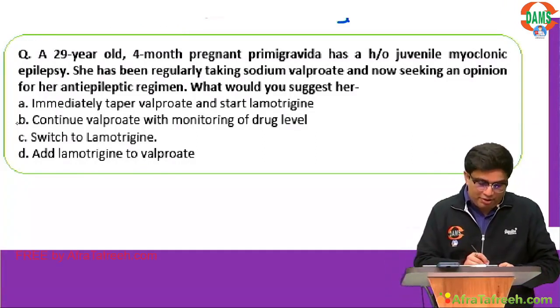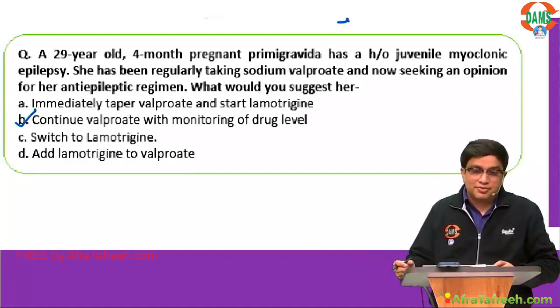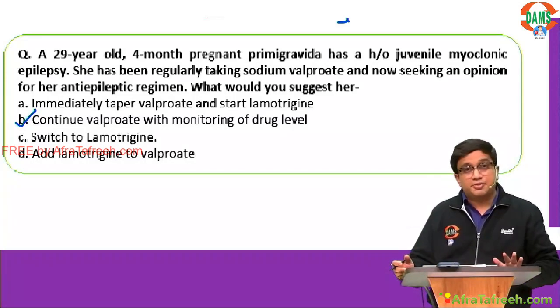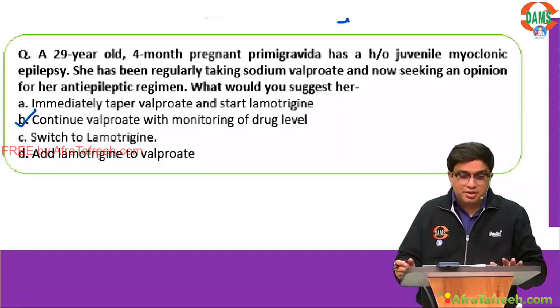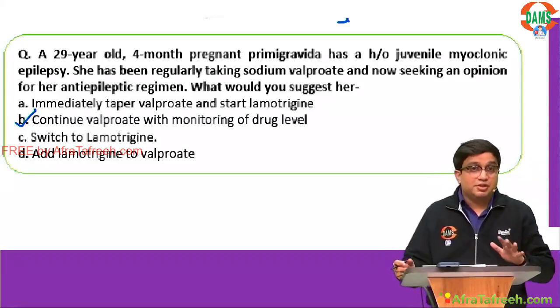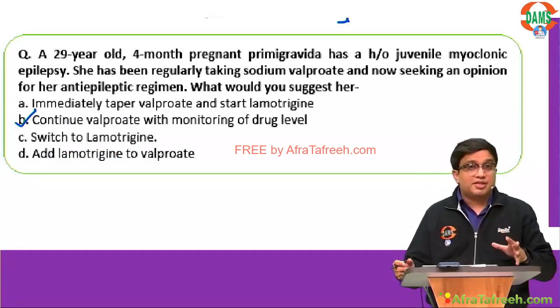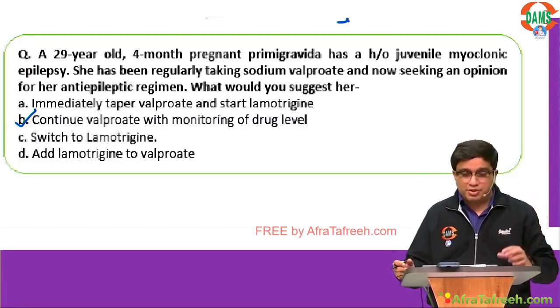Continue valproate with monitoring of the drug level. Simple? Correct? Do not change the drug. Changing the drug will precipitate seizures. Continue the same drug with monitoring of the drug levels, to know the drug is in the therapeutic range, not in the toxic range. The moral of the story is always this: you have to maintain the patient on monotherapy and at the lowest effective drug dosage.